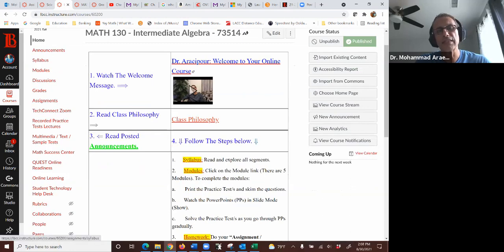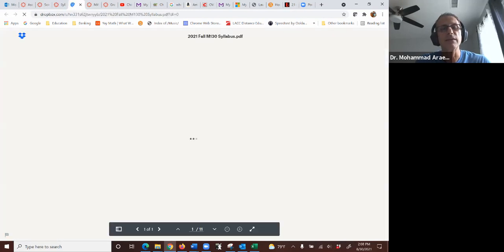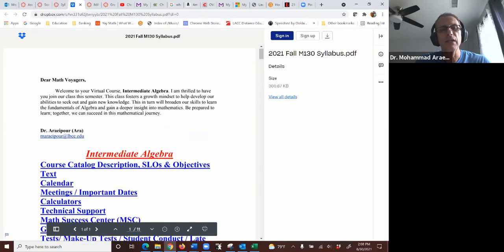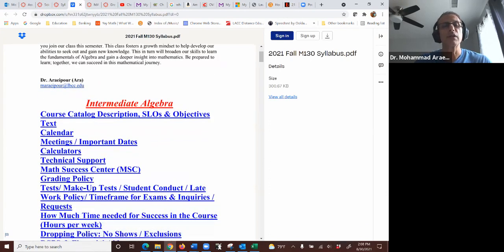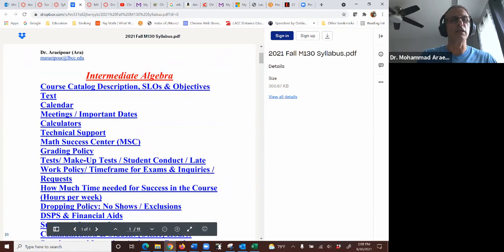Fourth step says syllabus. Now, of course, you can click on the syllabus here or the syllabus on the left navigation bar. Makes no difference. Either way, it takes you there. And notice you have a syllabus here, and I'm going to click on that. The way I've set it up is that I know nowadays the syllabi are getting longer and longer. Maybe students don't read the whole thing, so I've put various topics here. So you can click on a specific topic and read that.